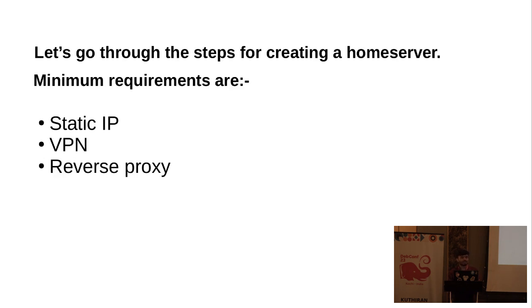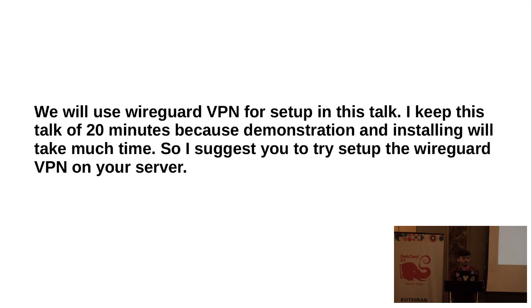Okay, so here are a few things which you can see for creating a home server, like static IP, that is the very straightforward way. Another is VPN, which I'm going to explain, how that will work and how you will set it up. Reverse proxy over SSH, which you can try simply, like forward any port of your laptop over SSH through port 22. Okay, so we will be using the VPN setup strategy.